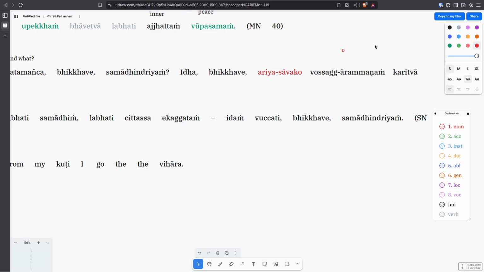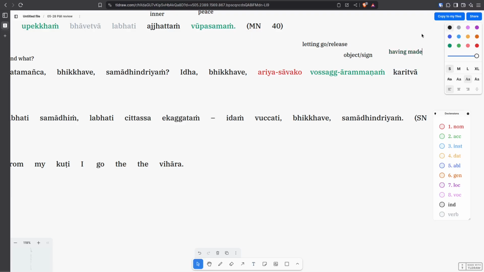Object means that it's something that you can identify. In this case, here it's the sign of letting go or release, vossagga. Okay. And having this is made, and the absolutive is... So it's the accusative, that's right. And karitva, what is the absolutive here? Do you recognize the meaning? Having made. Having made, that's right.